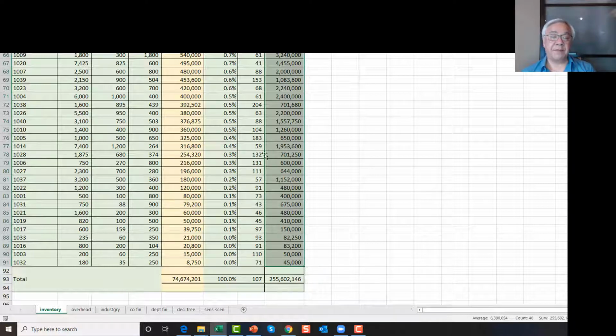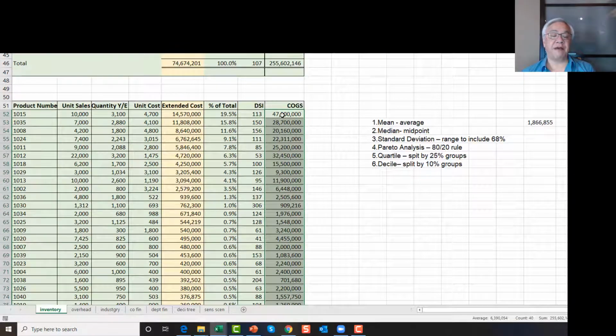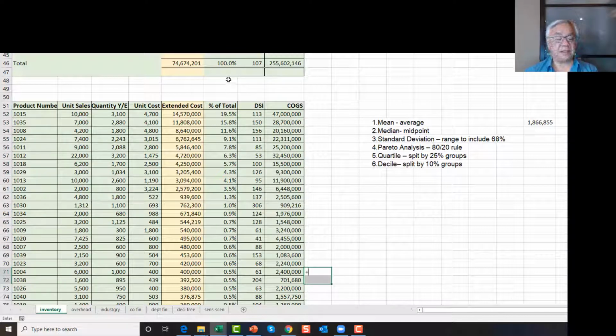So if we have 40, the midpoint is around 20. So let's find the 20th value. So that is the 20th value. Now, when we have an even number like 40, the midpoint is actually not 20, it's not 21, it's in between 20 and 21. So to be precise, the median will be the average between these two rows right here. I'll just do it right here. So it's the 400 plus the 392, and you take that total and you simply divide by 2. So the median is 396.